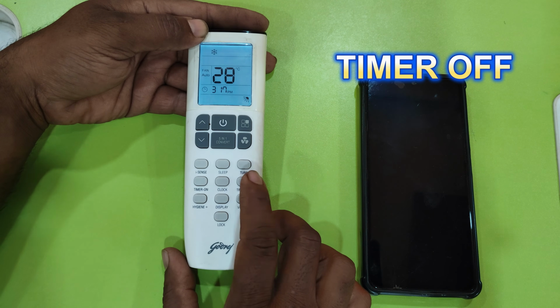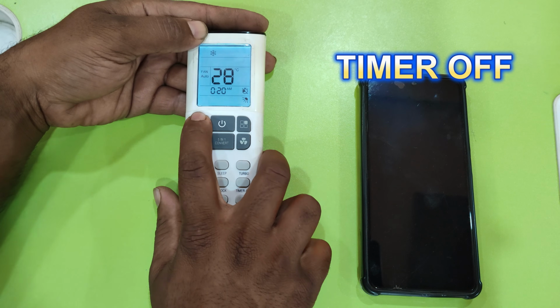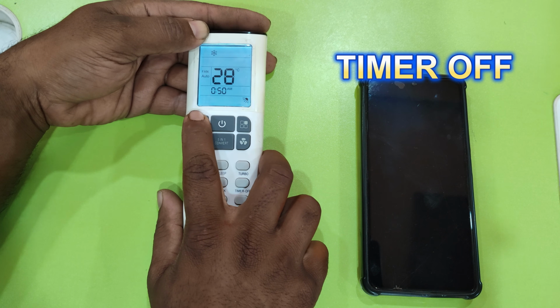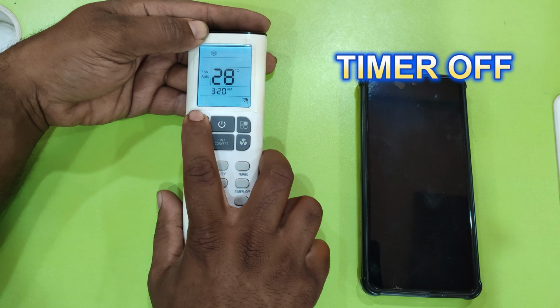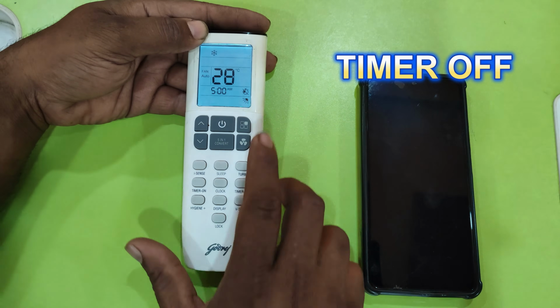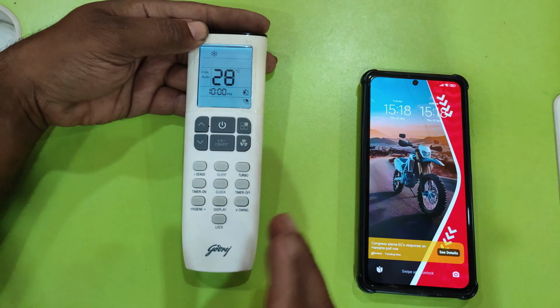Now press the timer off button and set the time of timer off. And note at what time you want to turn off your AC, so set that time. As soon as you press the timer off button, you can see the time of timer off, it starts blinking. Suppose I want to turn off the AC at 5 a.m, then I will set the time to 5 a.m. And then when you press the timer off button, the timer will be set to off. You can see the time of timer on and timer off in the remote.